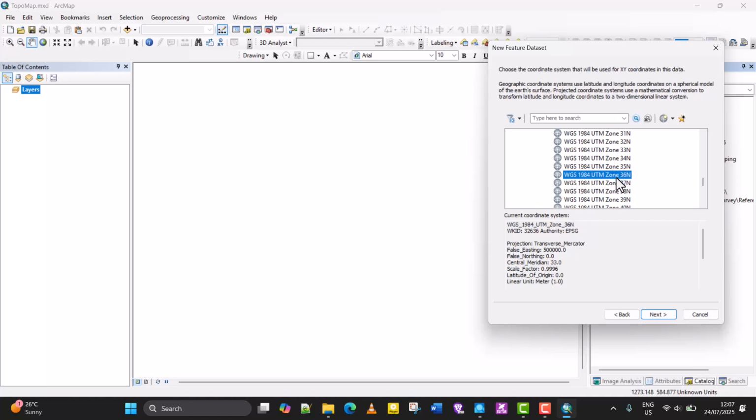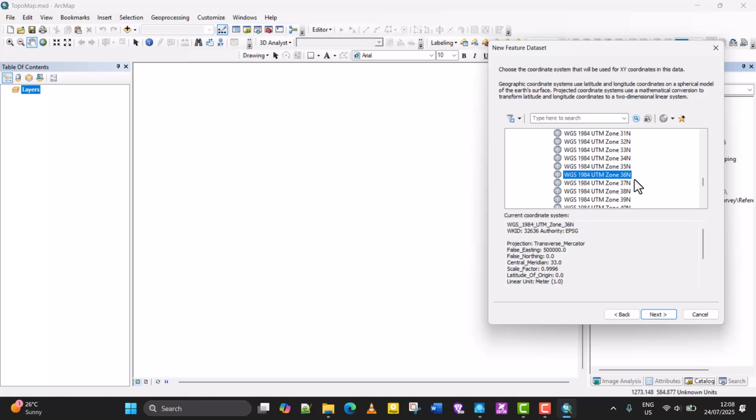That is where zone 36 is located. So 36 is the grid zone, which is in this case between 36 degrees and 42 degrees east of the Greenwich meridian. It's just a portion of Kenya. And then north here denotes the hemisphere.